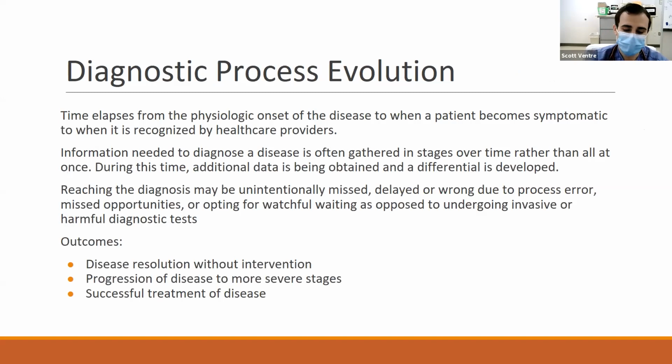In general, when we work to diagnose our patients, there are 3 possible outcomes. 1, we diagnose and successfully treat the patient. 2, the disease gets better without any intervention. Or 3, the disease gets worse and the patient suffers because of it while we're in the process of diagnosing or attempting to treat them. It's that final outcome for which this process becomes important.